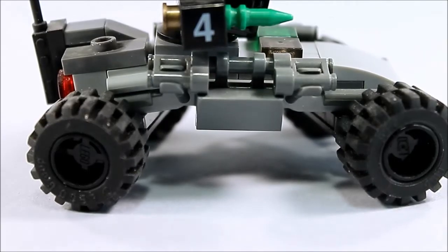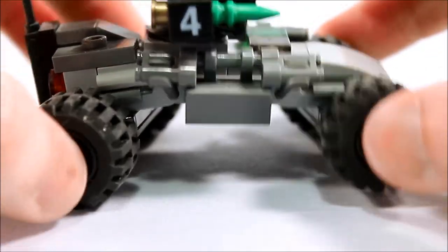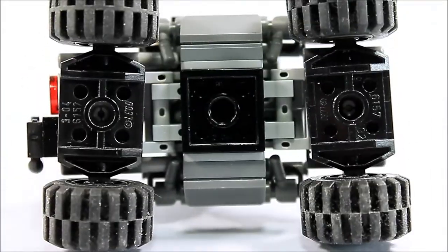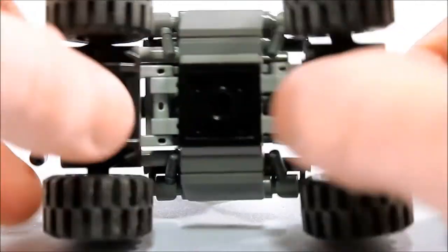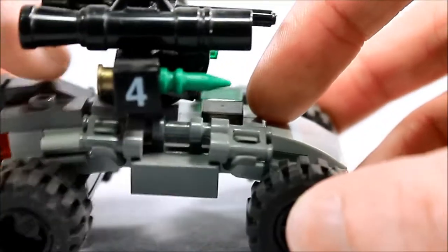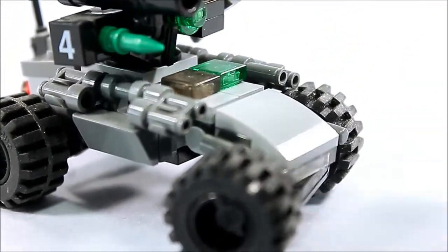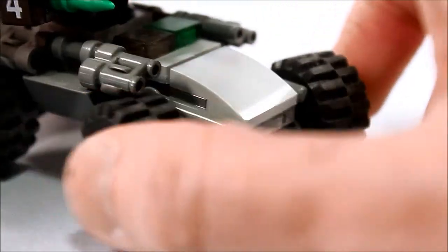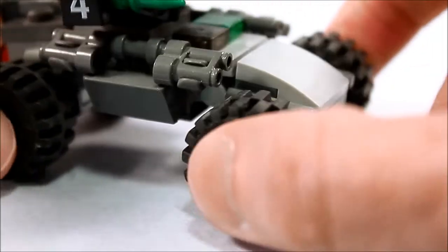If you're looking at this and wondering how I've managed to do this sort of faux steering and faux suspension design — if we turn the vehicle over, you can see that I'm using hinges. I can fold the vehicle in like this; not like that serves any purpose, but it's just so you can see the hinge system I'm employing. And if you're wondering how the wheels sort of turn like they do, that's down to the fact that I'm using turntable pieces — the 2x2 turntable pieces. Those allow the vehicle to move around like it's steering and also flex a little bit to go over obstacles.